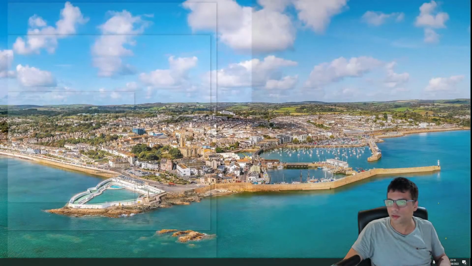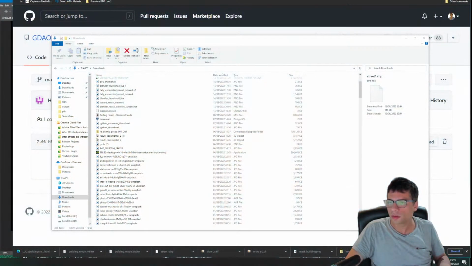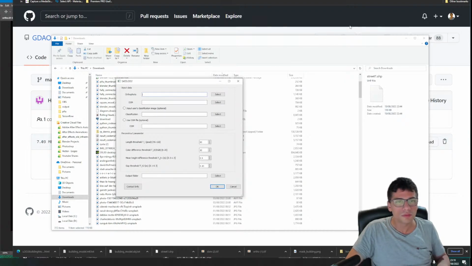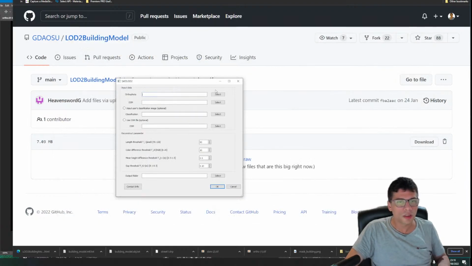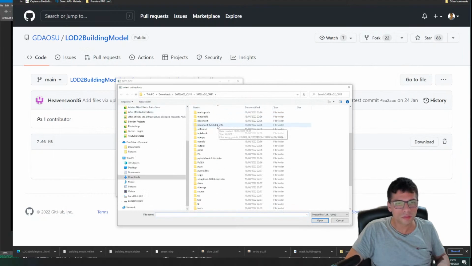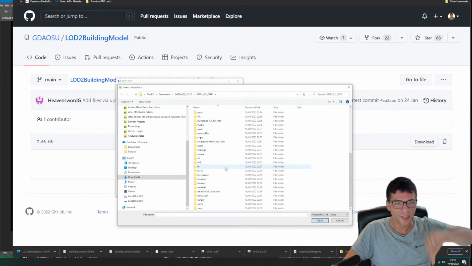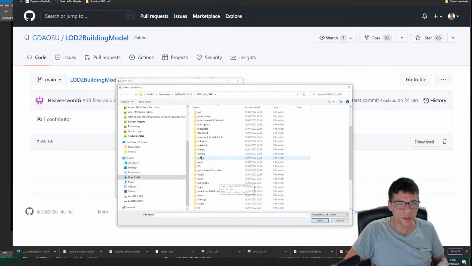Downloads. So ortho, yeah. This is the final test. If it doesn't work now, yeah, that's it. I'm giving up on it, at least for today.